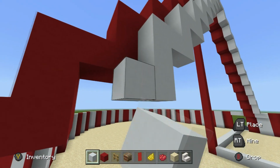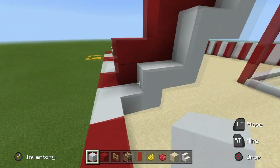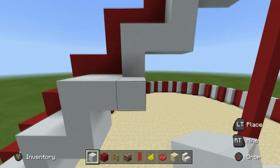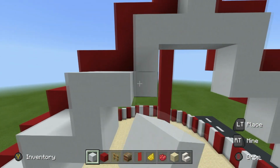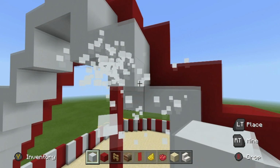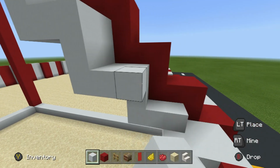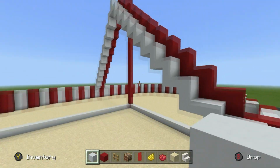So we just want to make sure, and I can demonstrate this again, that this is where every single row of the roof starts from the top, but as you can see, the white concrete just sits inside of the red concrete. And that's all there is to it. And this is how the roof slowly tapers down, and it gets a little bit flat in places, because of course the roof is pitched so that you've got the really high point in the middle, and because these things are essentially giant tents, made out of cloth or some sort of synthetic fabric, they don't hang diagonally like a regular roof would if it was made out of something different. They sort of drape a bit.